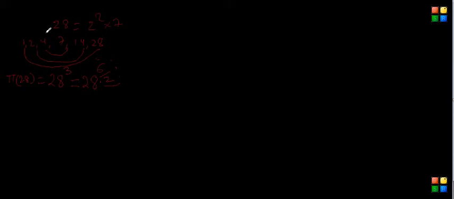Now this was the case when my number was not a perfect square. Let me take an example of a perfect square as well. Let's say I take 36, which is written as 2 square into 3 square. So what are the positive factors of 36? 1, 2, 3, 4, 6, 9, 12, 18 and 36. 9 in number, right? So 1 into 36 will give me 36, 2 into 18 will give me 36, 3 into 12 gives me 36, 4 into 9 will give me 36, but I will be left over with this middle number, which is the square root of 36.